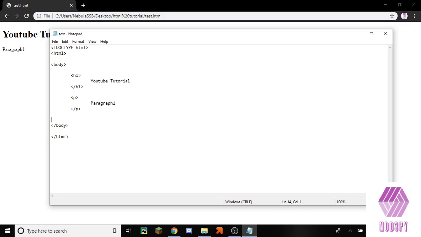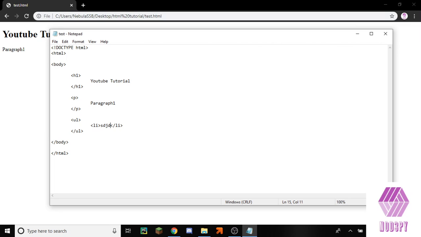Now, in order to have lists, there's two different types of lists. There's an ordered list and an unordered list. An unordered list is UL. With the UL, you obviously have your end tag as well. Except then you also use another tag, which is LI.